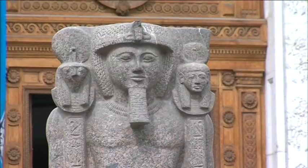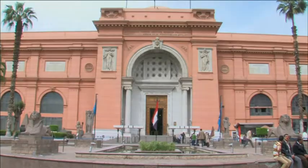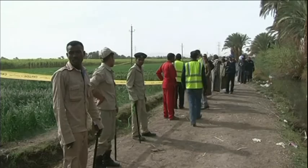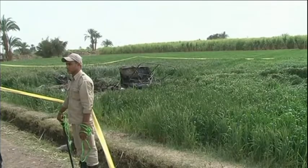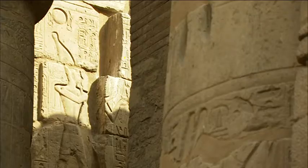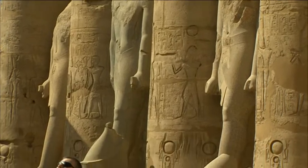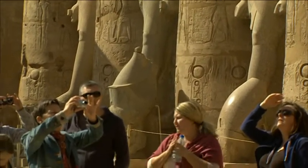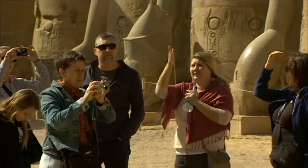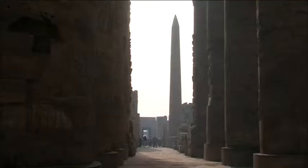But it's not just the museum that's suffering. The whole tourism sector in Egypt has been hit hard. The Luxor balloon tragedy, in which 19 tourists died, as well as major hotels in Cairo being ransacked during riots and kidnappings in Sinai, all have dealt further blows to an already struggling sector. All the government efforts to encourage tourists to visit the country fall short in the face of events like these, where the authorities don't seem to be much in control.